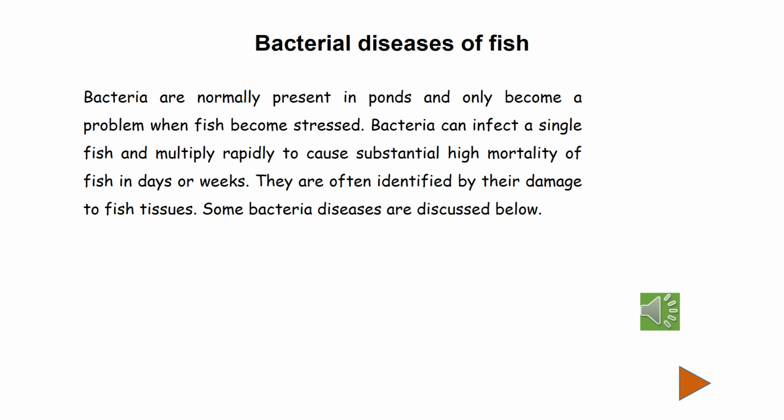Bacteria are normally present in ponds and only become a problem when fish become stressed. Bacteria can infect a single fish and multiply rapidly to cause substantially high mortality of fish in days or weeks. They are often identified by their damage to fish tissues. So it is advisable you start treating bacterial diseases immediately after you stock your fish ponds.